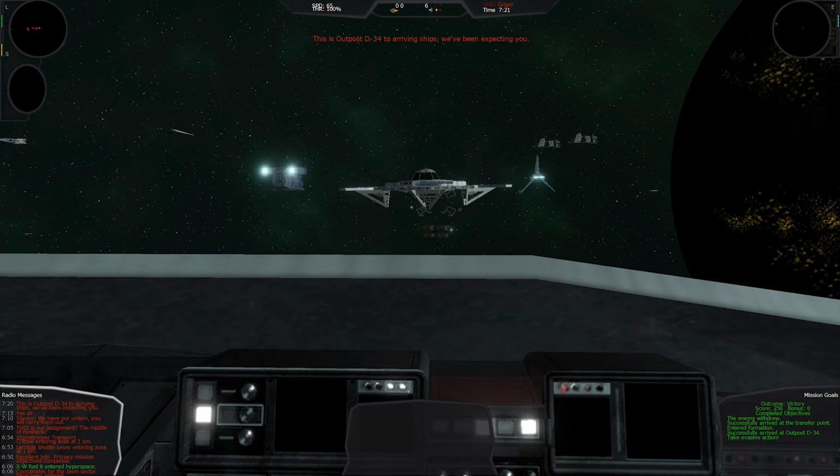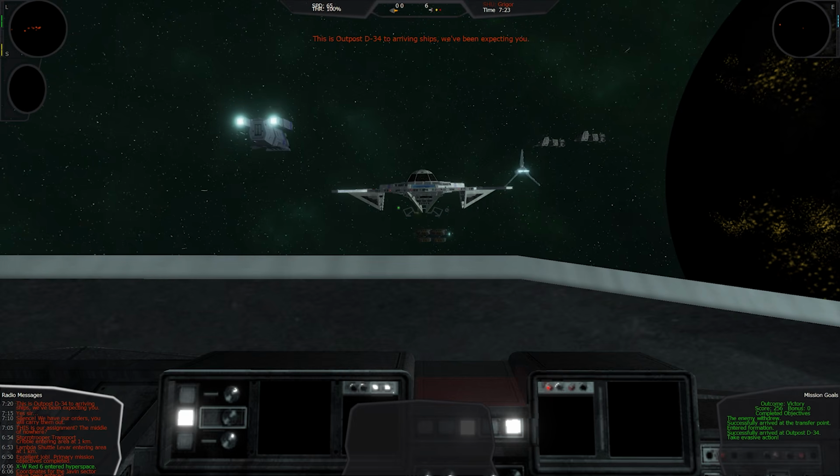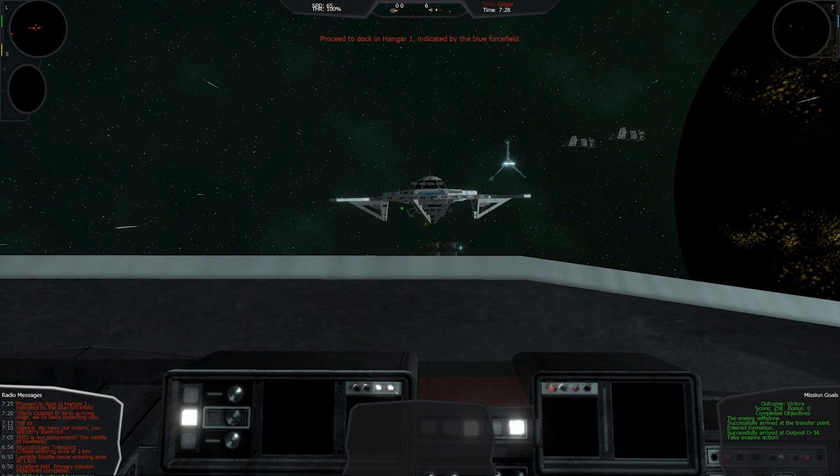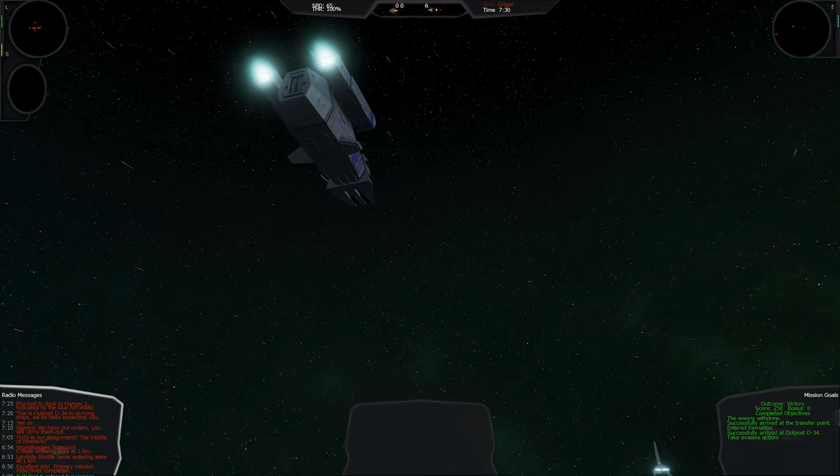This is Outpost D34 to arriving ships. We've been expecting you. Proceed to dock in Hangar 1, indicated by the blue force field.